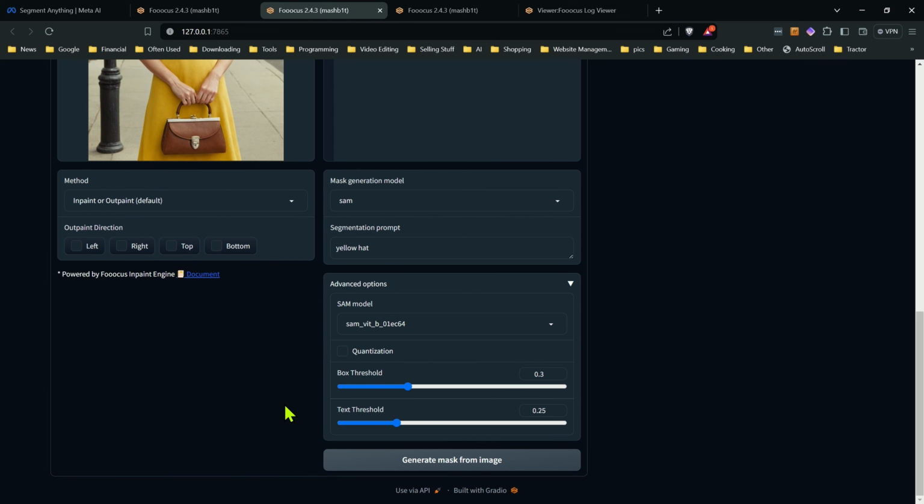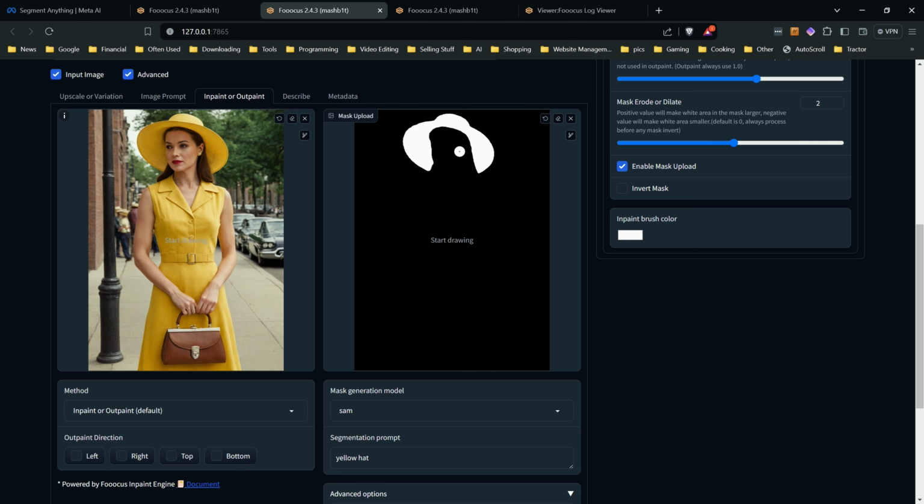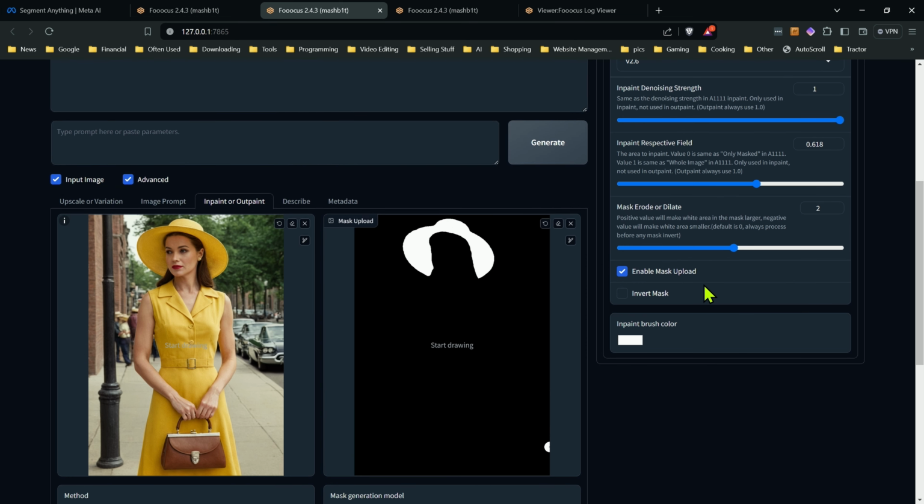But also, you'll notice here when I generate the mask using yellow hat, it should select more of the, there you go. It selects more of the hat. And that's all, for the most part, there is to the Segment Anything model, the basics of it. I'll show you more details on how to get the most out of it. And I'm also going to show you that it doesn't work in every single circumstance. There's certain circumstances that this is not going to work well for what you're looking for.